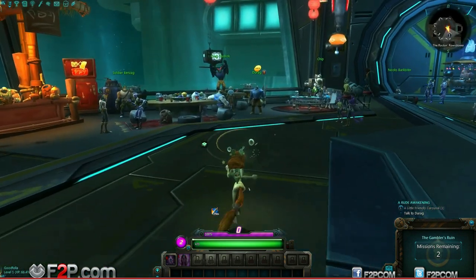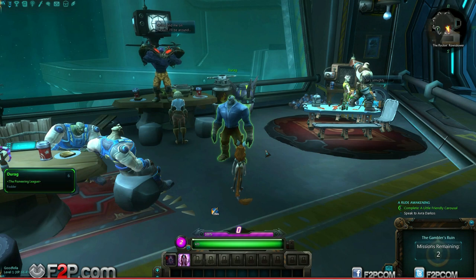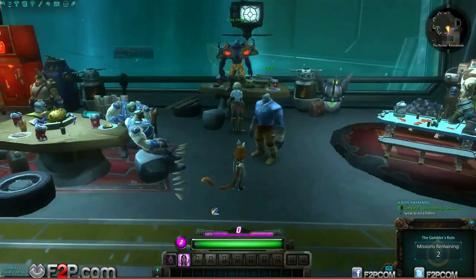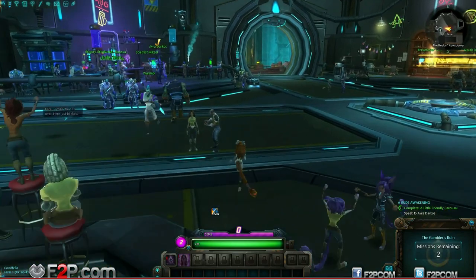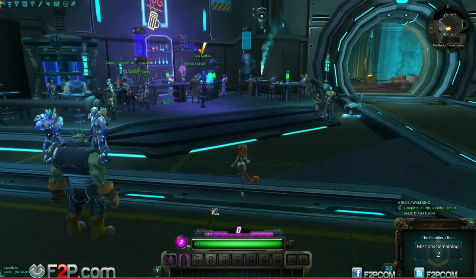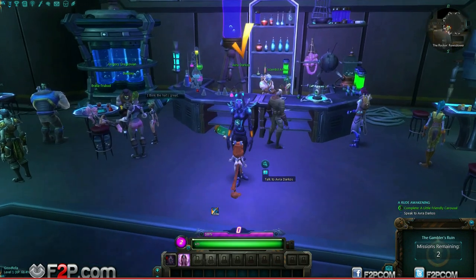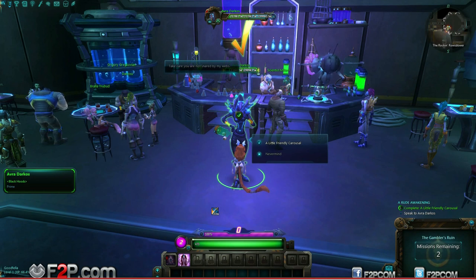And I gotta go and speak to Durag. Okay, and we are back. The game did crash, but closed beta happens. So we talked to this guy. He just said we're never going to go back to Nox. We're going to go to Nexus. That's fine. So I've completed that quest, and now we're going to talk to Avradarkos.